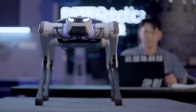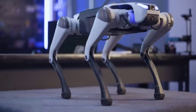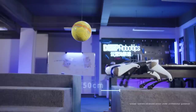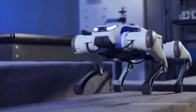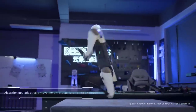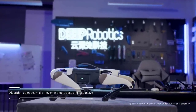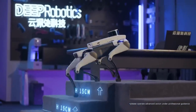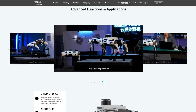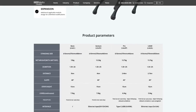Deep Robotics has announced the launch in Europe of the newest version of its Light 3 robot dog. Aimed at researchers, this fairly small robot seems to have good dexterity and can jump and flip. It can also travel 5km on a single charge, carrying up to 7.5kg loads, and has the ability to follow objects, avoid obstacles and autonomously navigate. Shipping of the quadruped bot will begin in September this year, and prices start from just under $3,000.